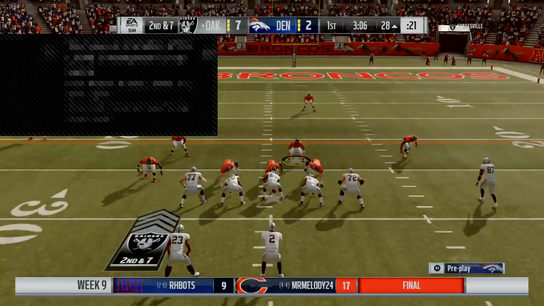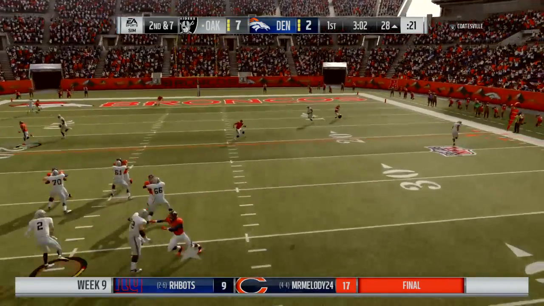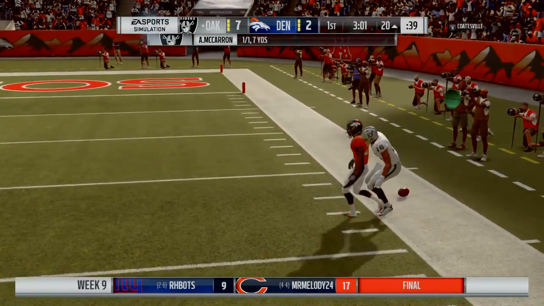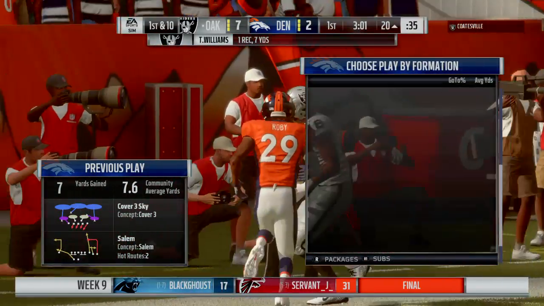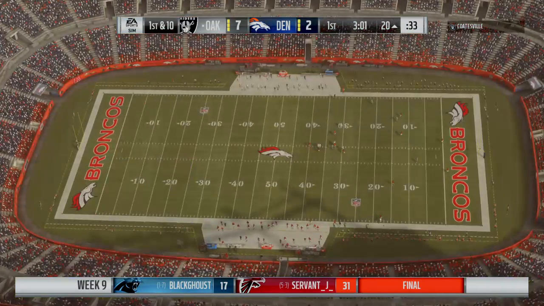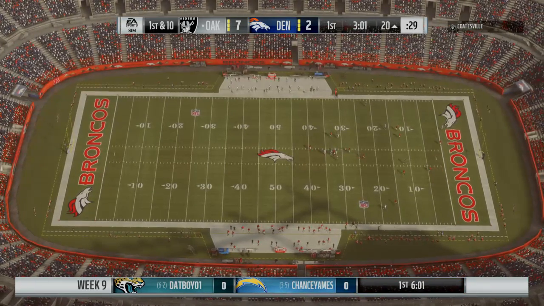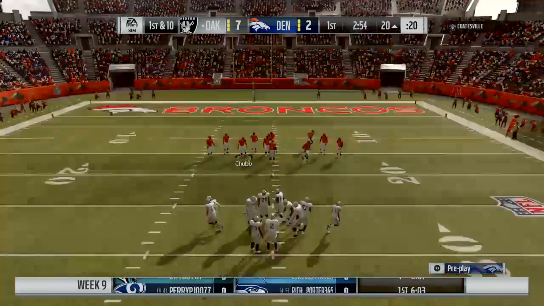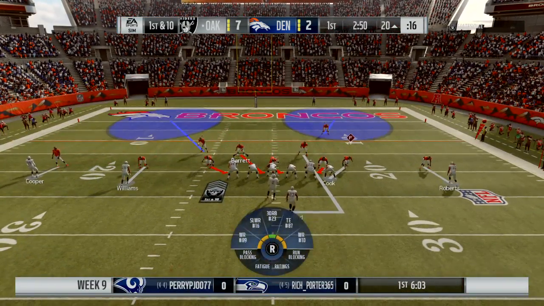Now McCarron throwing on 2nd. Throw right side, complete to Williams, and out of bounds right around the 20. Call it a gain of 7, and it gets him a new set of downs. The Raiders into the red zone for the first time. 1st and 10 right at the 20.